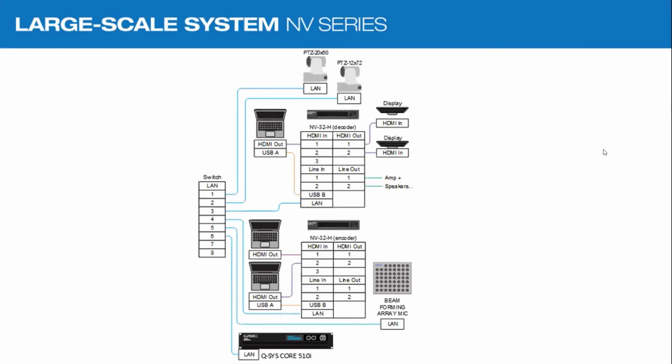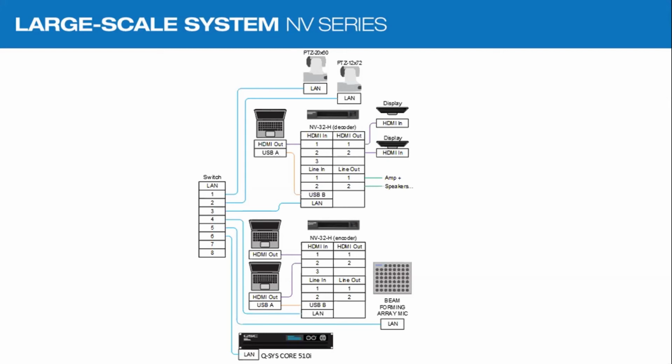How to design a system like this? It's quite straightforward. We just need to add our NV32 endpoints to our network, connect them with gigabit Ethernet, and connect our displays and sources. The rest of this is already quite familiar from MCA's section. We have our audio stuff going on just like we had before. And by the way, the core itself handles no video. It only sets up routing between the endpoints directly, so it doesn't add any additional overhead apart from the audio channels into the system. And the other thing to note is that NV32 is a gigabit network-based thing compared to some of the 10 gigabit solutions out there. So it's quite manageable with lower cost networking hardware as well.